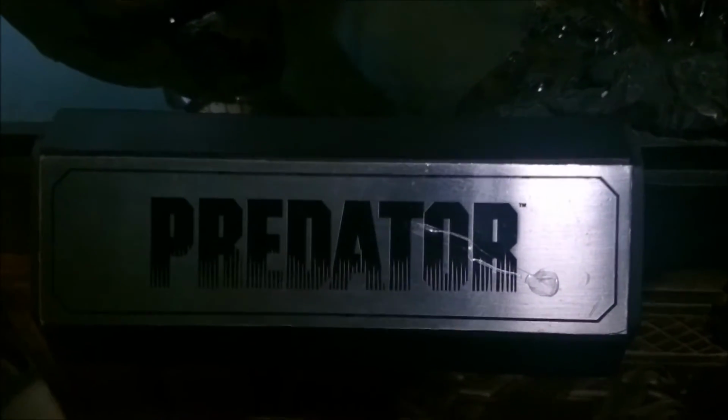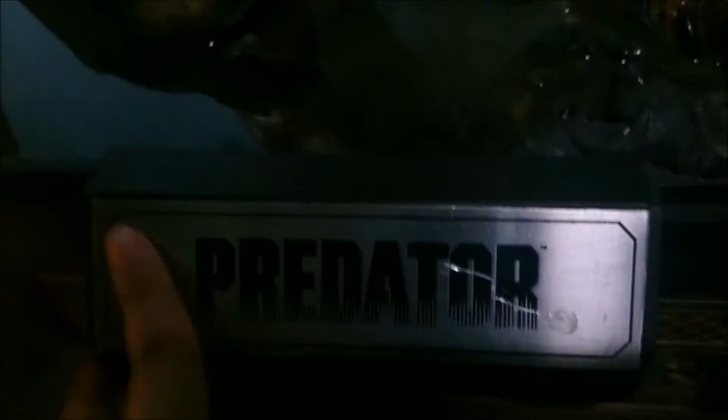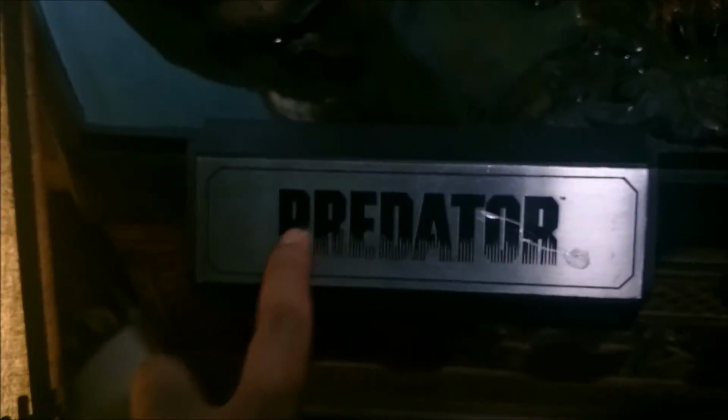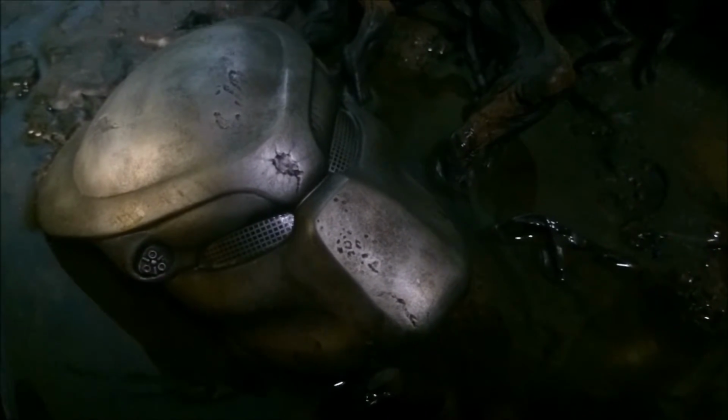So it's a pretty awesome plaque. It's from the movie, with their logo, a nice insignia. It's kind of embossed. It's really nice. Okay, let's start off with the base. As you can see, this is the Predator mask.